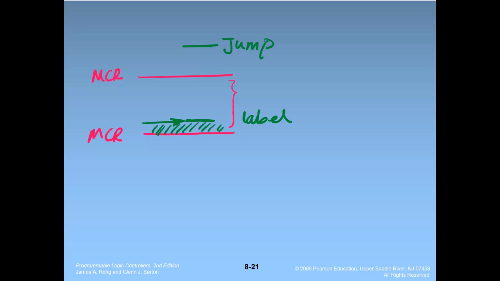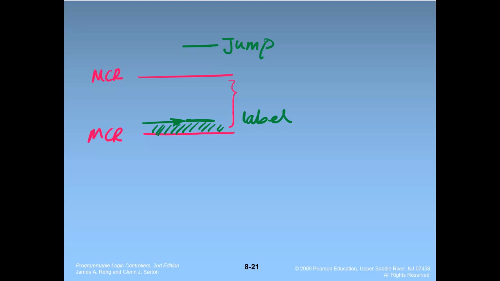So with your jump, you're deciding that part of this group needs to be executed and part of it should not be executed. And that's completely opposite of what MCR is doing. MCR is deciding if all of them should be executed or none of them should.